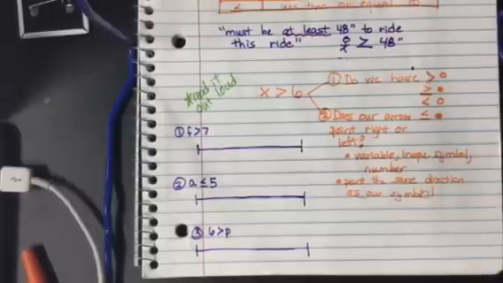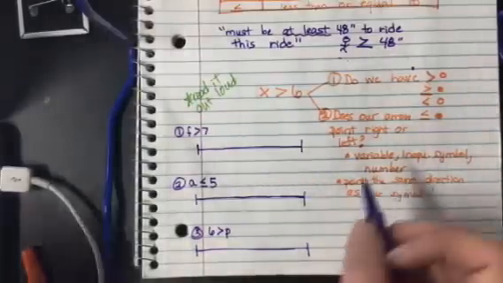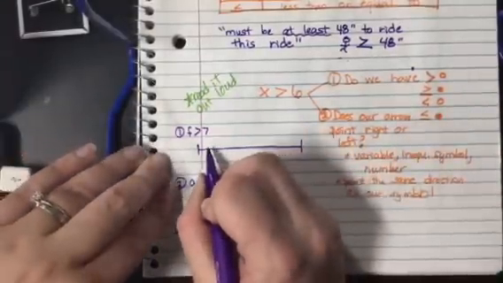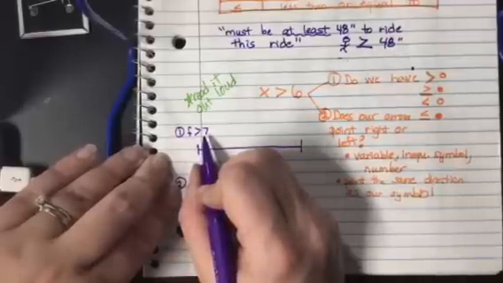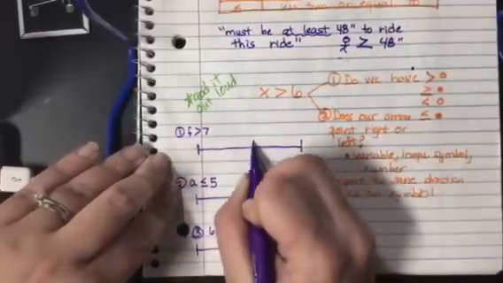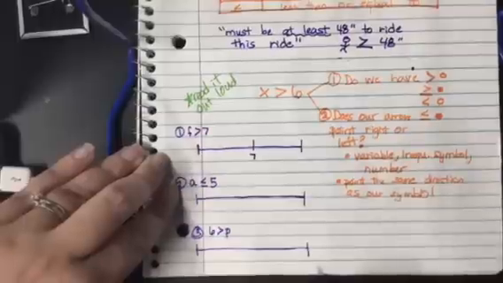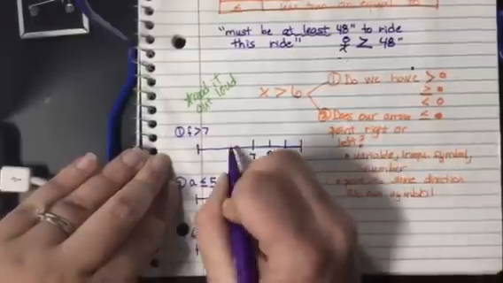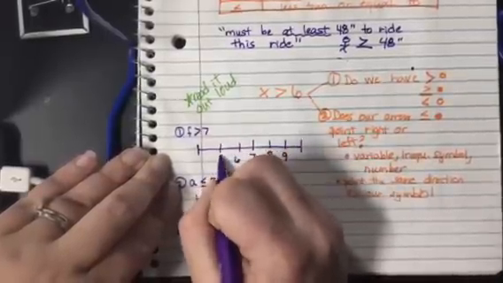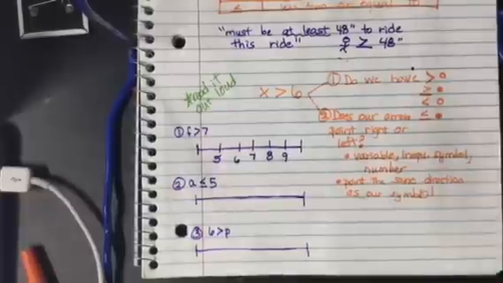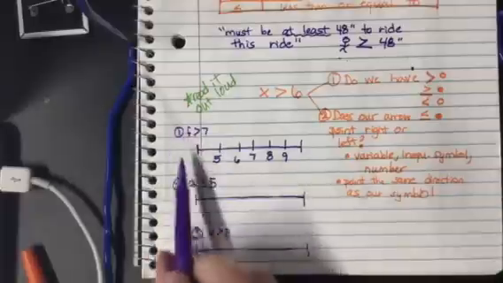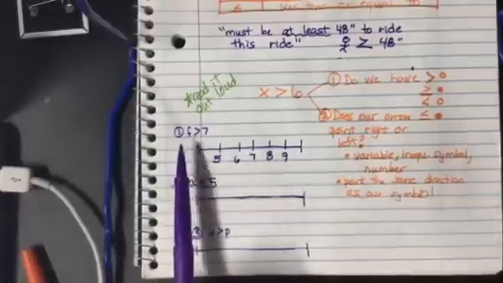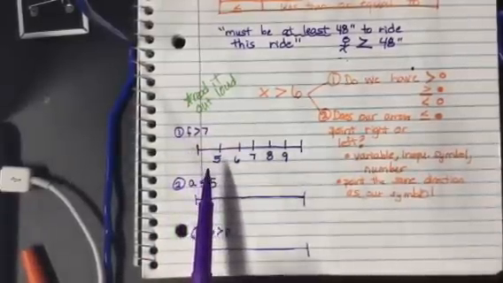All right, so the first thing we do is we're going to have a number line. I know that I need the number 7 on my number line. So I'm going to put 7 in the middle because it doesn't matter what number I have in the middle. Let's do 8, 9, 6, 5. That should be enough. We just need a couple numbers on each side. All right, so this is what your problem is going to look like. It's going to have an inequality, and it's going to say graph this inequality.